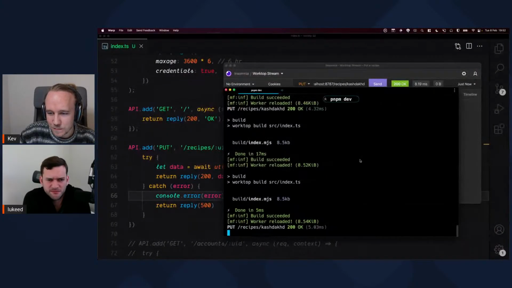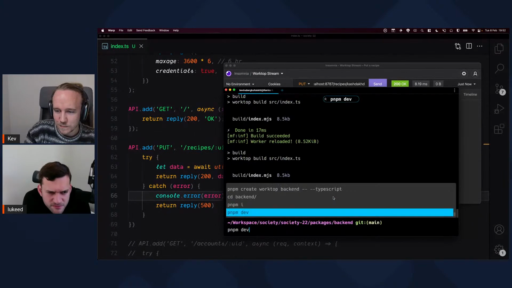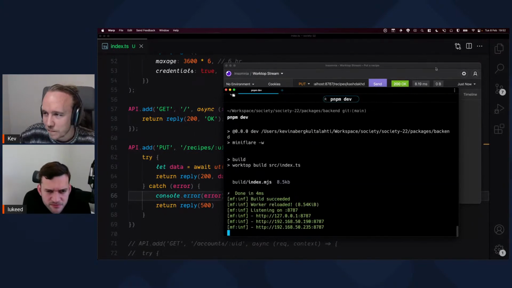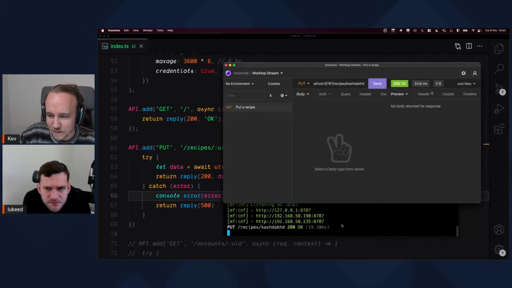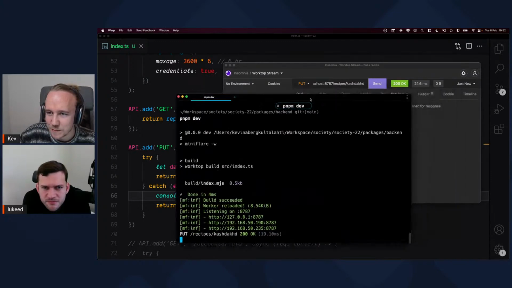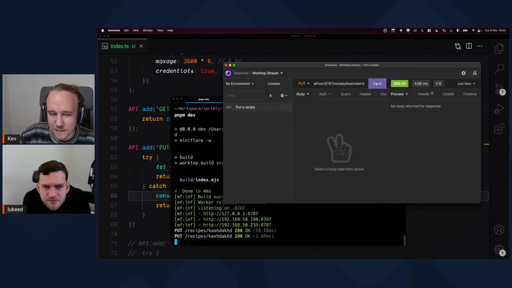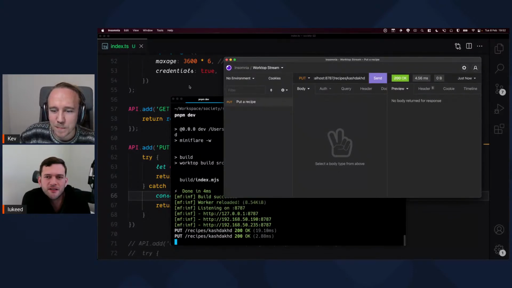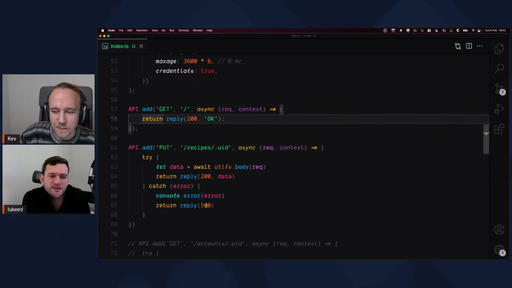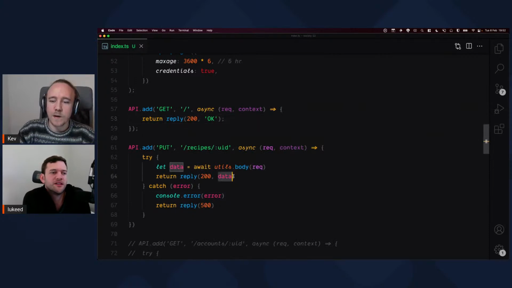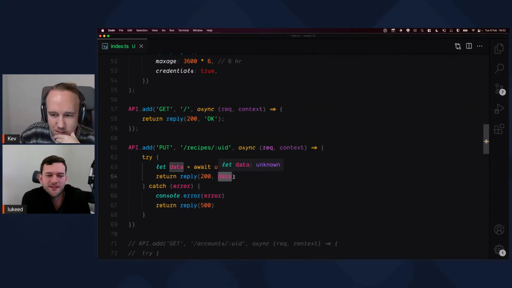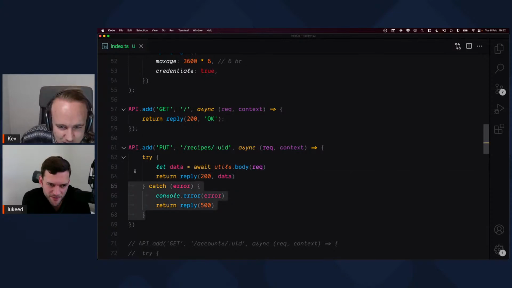Is Miniflare dead? I guess we'll see. No, seems to be working. Oh, I know what it is. It's because it's actually returning nothing. It's just returning a 200. Because the data itself was null, it's returning an empty response. Sorry, not an error. It's of course behaving the way it's supposed to. We can keep the try catch, no problem.